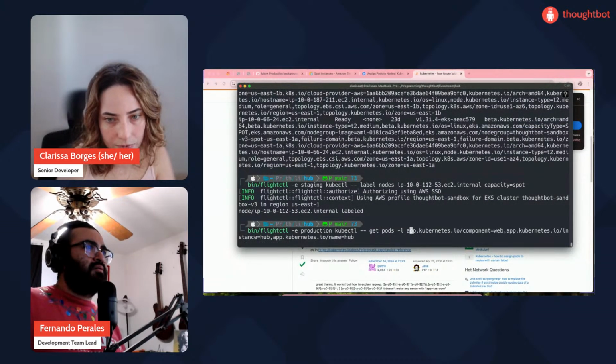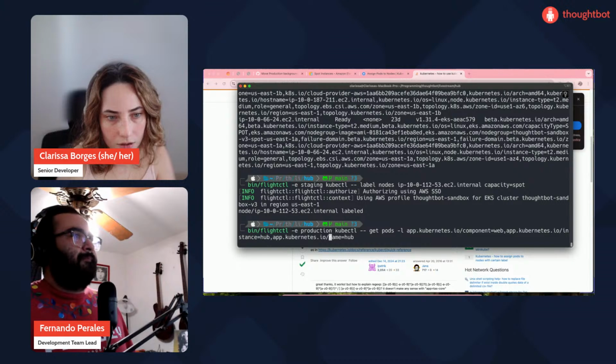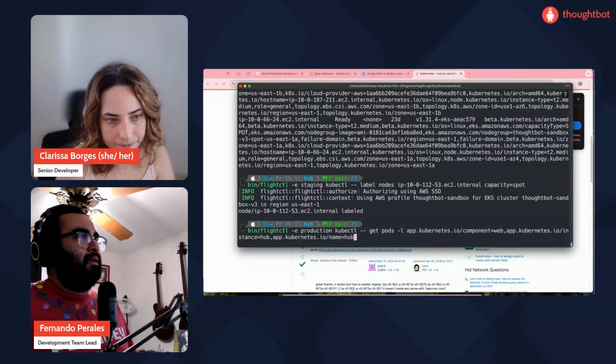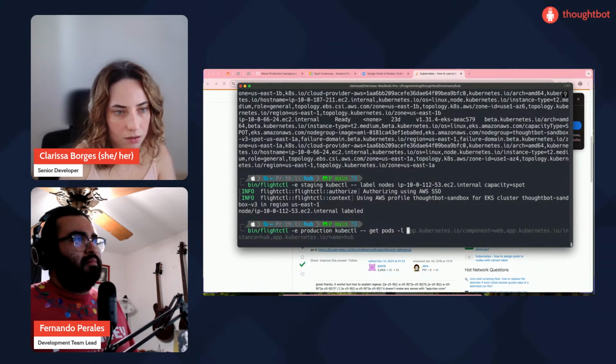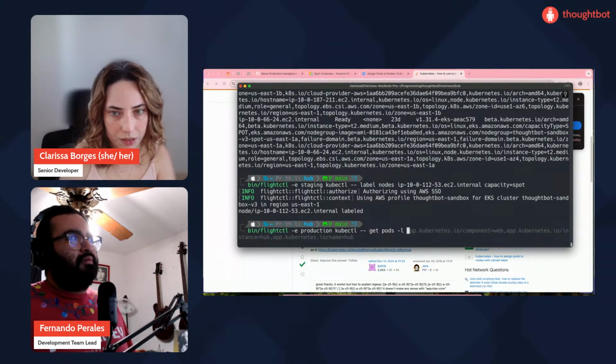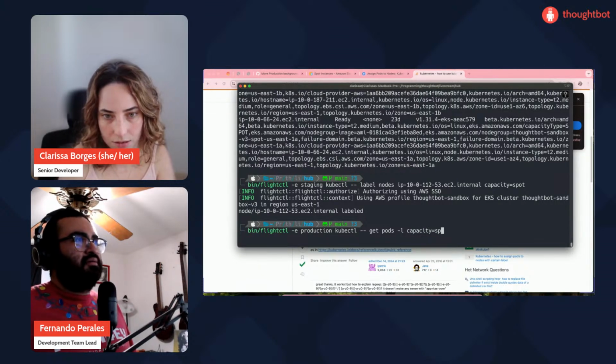Okay. So I did that for searching for pods. Let me see if I can do that for nodes as well. So it should be capacity equals spot.